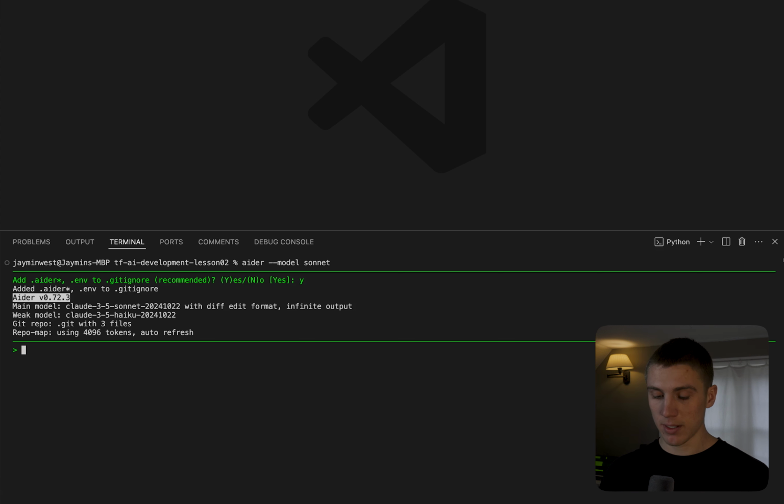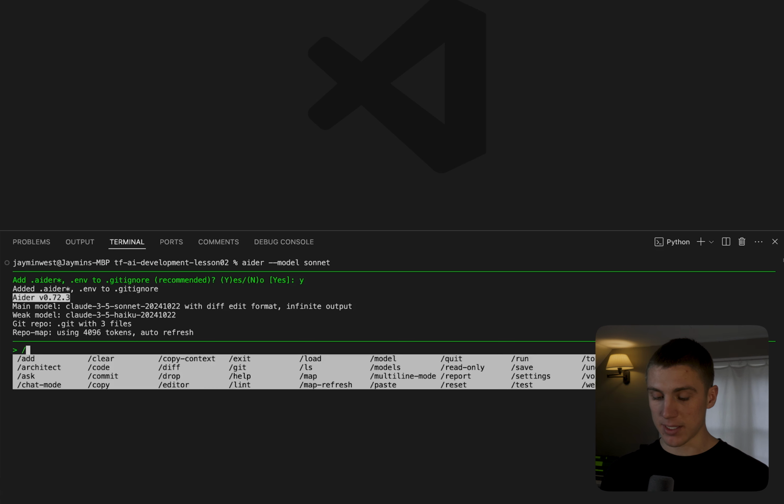To manage context within Aider, we have a couple commands that are core to using Aider no matter what. The first one is /add. So you can see if I do /add is the first one that comes up. We have this huge list of commands that we can use. We'll dig deeper into some of these in this course. For right now, we're just going to focus on the context-driven commands and talk a little bit more about that.